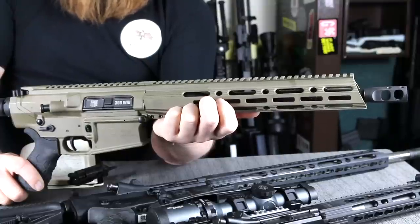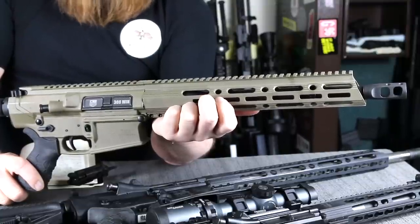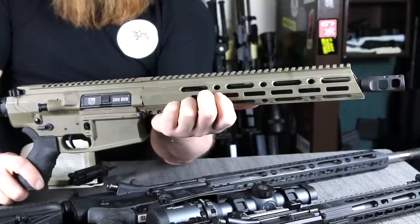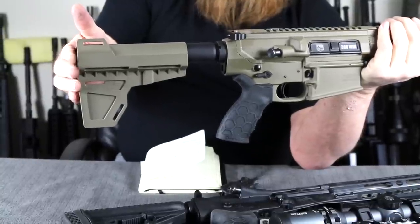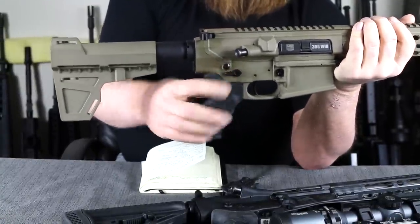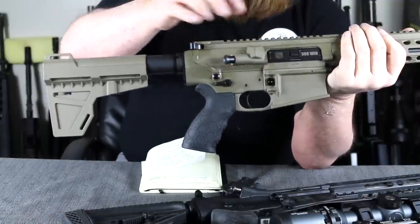It's manufactured from 4150 chrome molybdenum steel with a 1 in 10-inch twist with a mid-length gas system. The muzzle brake you see on here is also a Diamondback design and is a black nitride finish. The pistol brace here is manufactured by Shockwave. We have a hex mag grip on here, an ambidextrous safety, and as you see, a forward assist, a fired cartridge case deflector, and an ejection port dust cover.